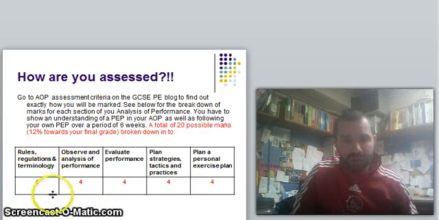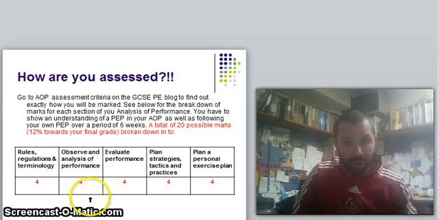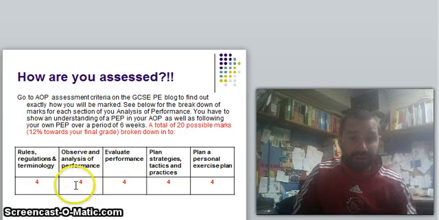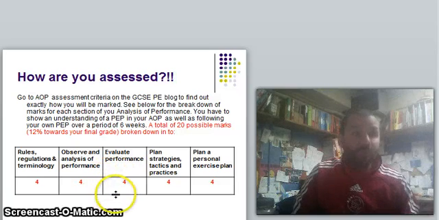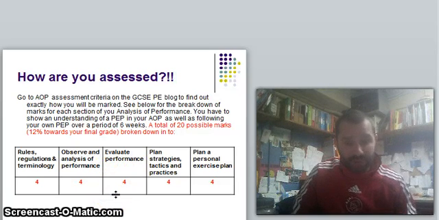This bit is about rules and terminology. Very simple. You should be able to know the rules of your sport, and you should know the correct terminology of sport. This bit is about your perfect model and your video. What are the strengths and what are the weaknesses of the video you've done? What are the things that the perfect model does very well? This bit here is the weaknesses of the person doing the technique that you have videoed.